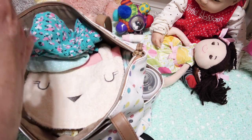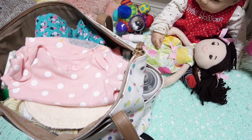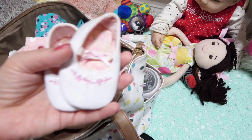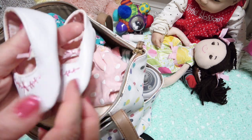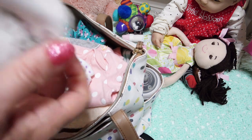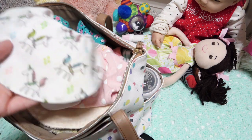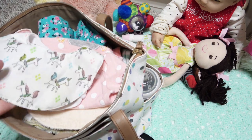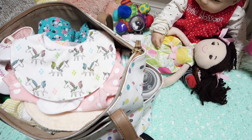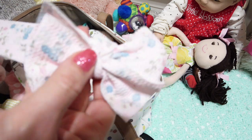We'll put those in there, and then I've got a cute pair of socks to go with, and look at these little shoes — we'll put those in as well. And an extra bib because I have a feeling she's gonna need it, plus it looks so cute with that to kind of keep the shirt from getting soiled and stained.